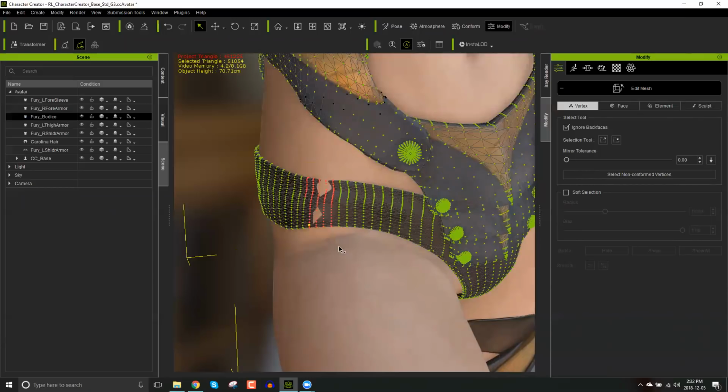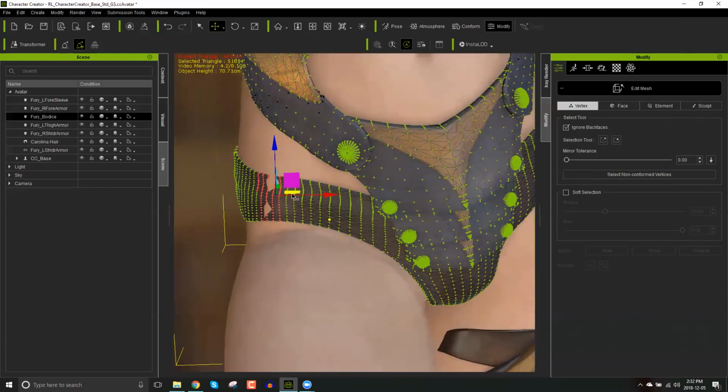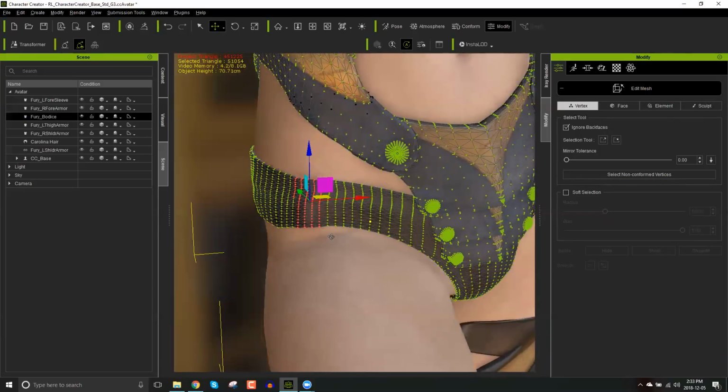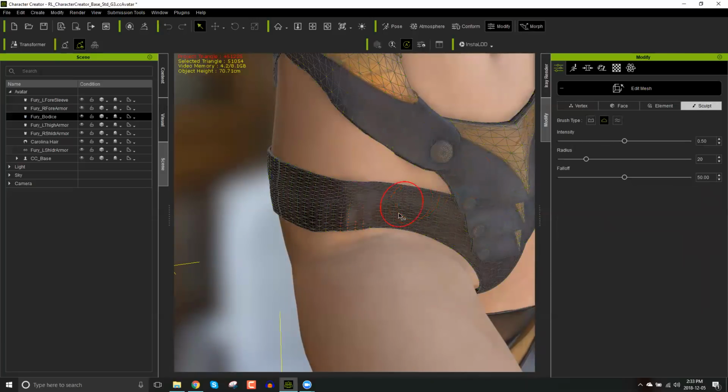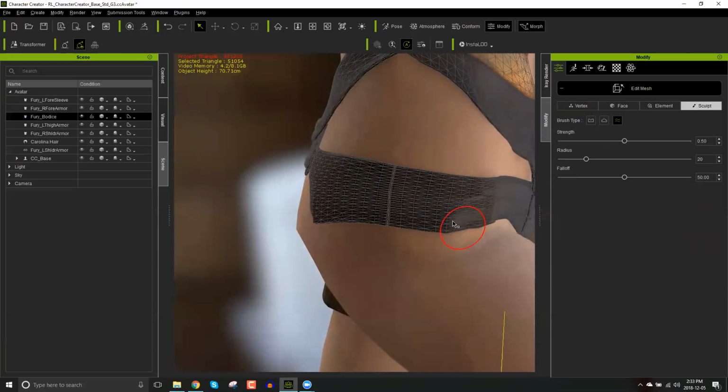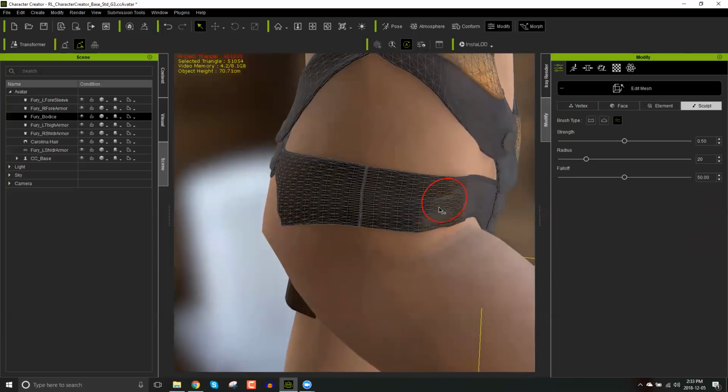If you have a small area like this, what you can do is just select the different vertices. You can press the W hotkey for movement, and you can just kind of bring this out. Just pop it out like that. You don't have to be too far, obviously. Something like this should be okay, and that should resolve the problem. And then you can go ahead and sculpt and maybe smooth it out a little bit. You can use this smooth tool, and just smooth it out like this. If your mesh is too jagged, use the smooth tool and it should fix the issue, no problem.